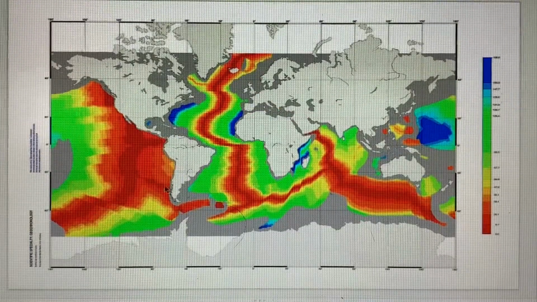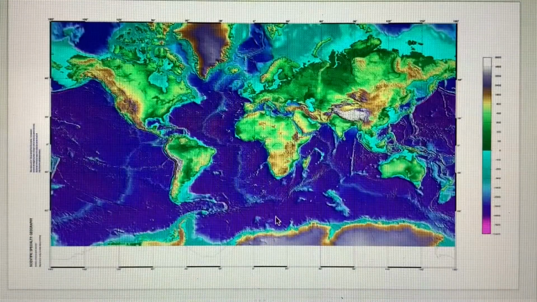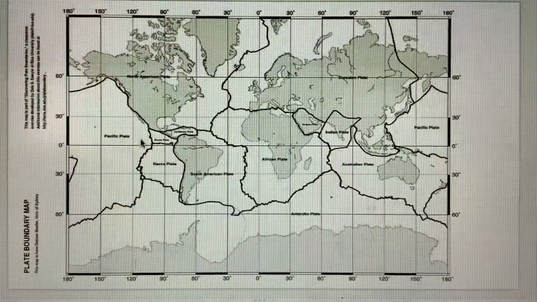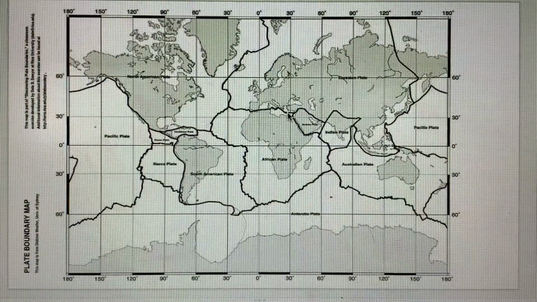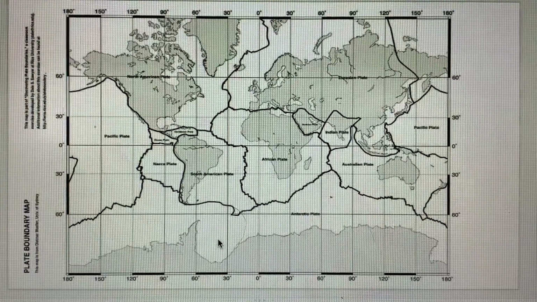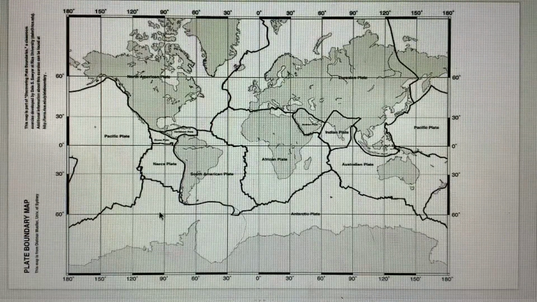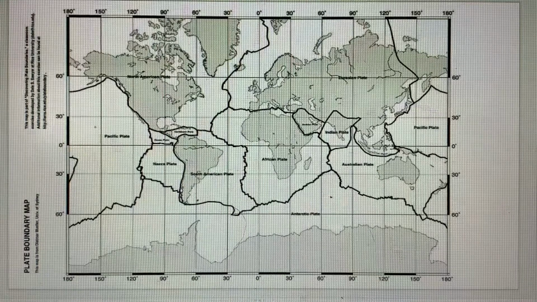If you look at the age of seafloor, here's the younger age, and then the blue is older. This matches up a lot with some of this ocean topography. By the way, the crust actually sinks as it gets older, especially in the ocean. So connecting all these together, we can know where each of these plates are. So you see like the Pacific plate, Eurasian, African, South American, North American, Australian, or Indian. If you want to see some of these plates better, or just look at the names, you can pause the video here. But here's a map that shows all of the plates.